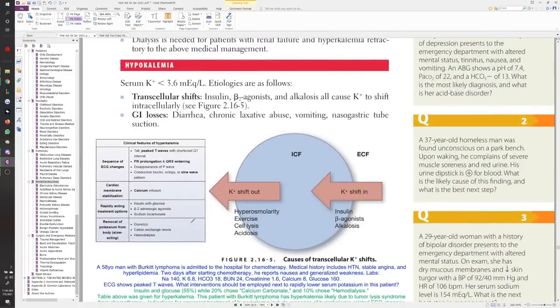Next case scenario, hypokalemia. So this is a serum potassium of less than 3.6. I just like to say 3.5 to 5 is normal. So transcellular shifts or GI losses. How can you get low potassium? Well, if a person takes too much of some of the things we just tried using to fix hyperkalemia, then you get hypokalemia, such as taking too much insulin. You would move all your potassium into the cell, and now you're going to look hypokalemic. Taking too many beta-2 agonists, once again, you're going to cause too much insulin secretion and also an active potassium shift into cells. And also alkalosis.